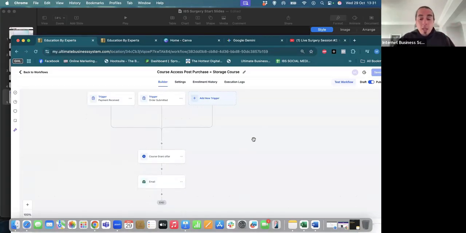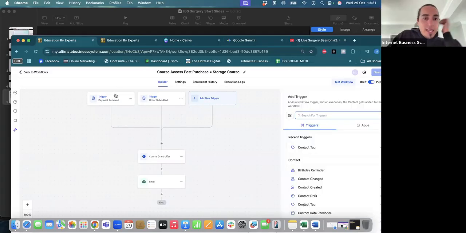Now, somebody has completed our opt-in form. All right. They have given us their details. Now, what you can do, I'll move this chat out of the way. Sorry, guys, you're going to have to disappear for a second. Okay. Now, in here, you will see these up here are called triggers. See, trigger, trigger, trigger. At the moment the one I'm looking at within here is based off a course that has been created. All right.